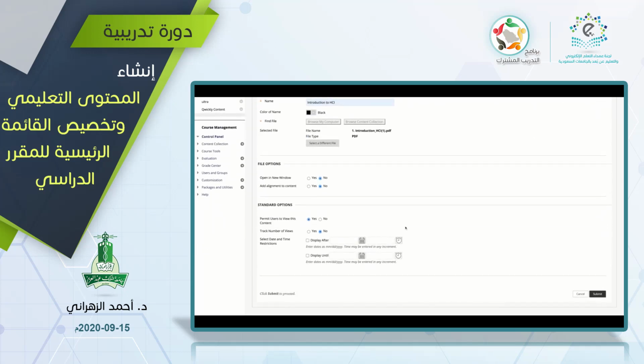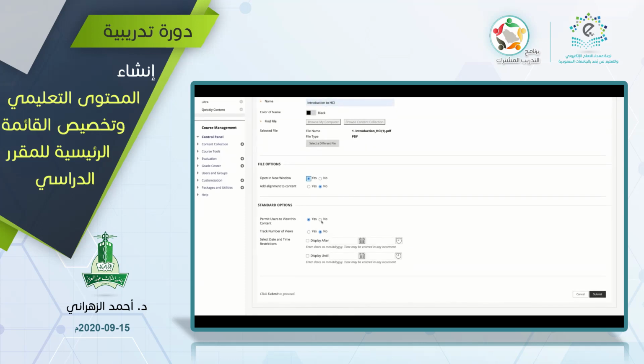With the file option, you can have your student open the file in a different way, like in a new window or in the same window, just to organize the web page that you are working on right now, or in other words, you are organizing your course content.